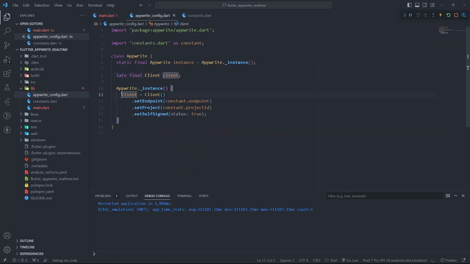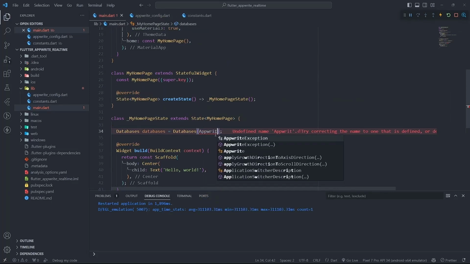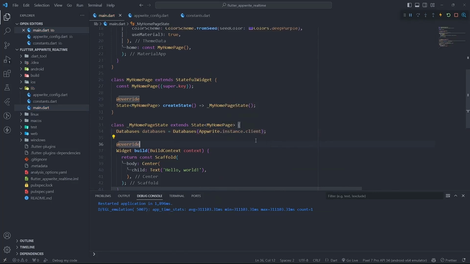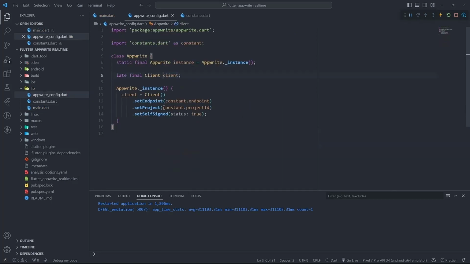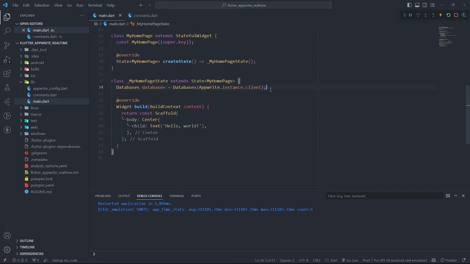I would get this client from the Appwrite instance. So let's call Appwrite.instance.client, right? Because this database basically needs a client, and if you just go, you can see this is the client which we have initiated.